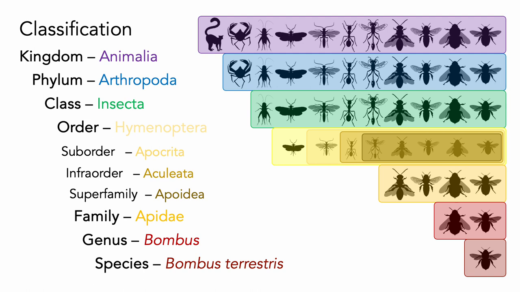Of course, if we need more ranks, we can always add them. There are only so many prefixes we can use, though, but it's certainly all right to include as many unranked groups as we want. They just don't fit in with one of the standard Linnaean names. They just won't have a name. You just kind of put them in as a ghost wherever you need them.